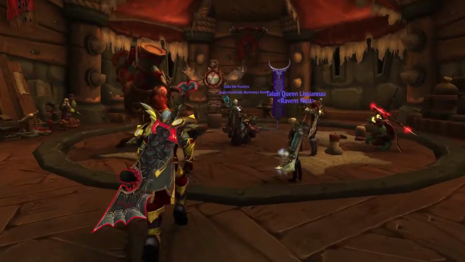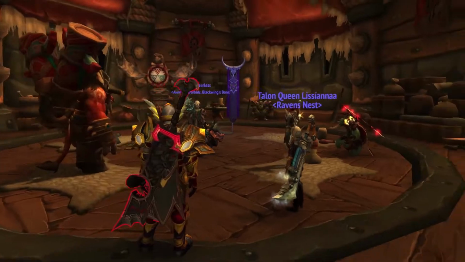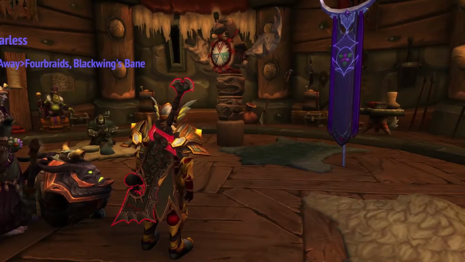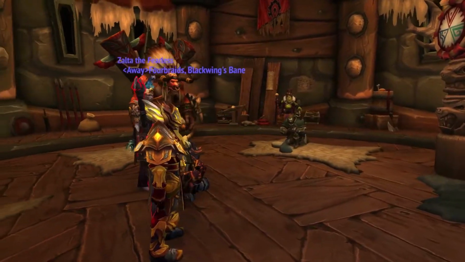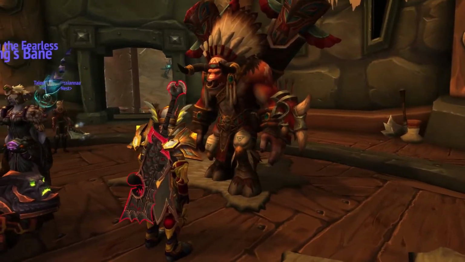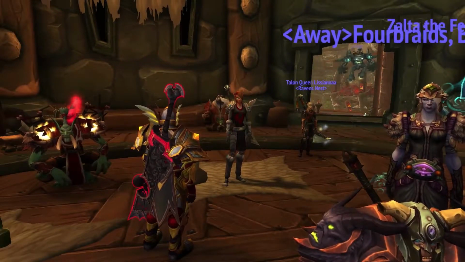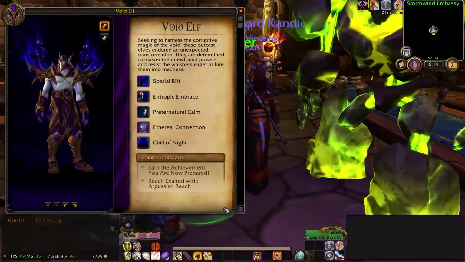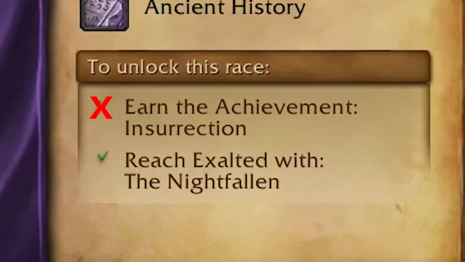The first thing I had to do was unlock the allied races. Once I went to the embassy, I knew right away that I had 3 of the 4 races unlocked. Basically, each race had a faction that had to be exalted, and there was a quest line connected to an achievement that I had to finish. If you've been playing this game throughout Legion, you probably have all this stuff done, but for me, there was one that I was missing. So, High Mountain Tauren, check. Lightforged Draenei, check. Void Elves, check. Nightborn, I still need to do the Insurrection achievement.